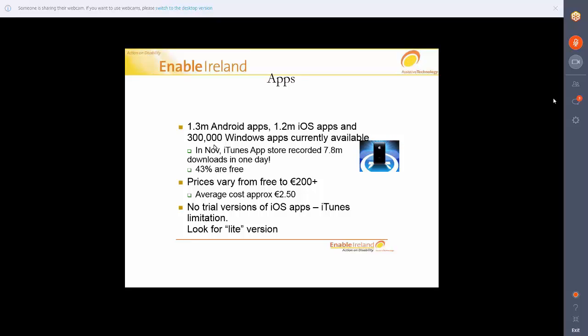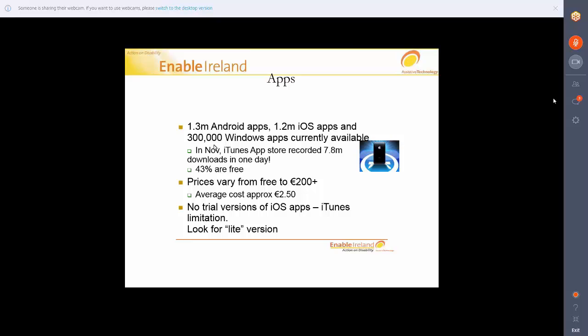Okay, I'm just going to continue on, and we're going to look at some of the apps, and some of these I would have mentioned in the session before. Sorry, now I'm just going to try and bring up my iPad on screen. Bear with me for a second.